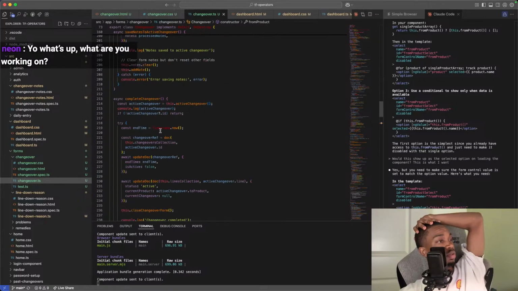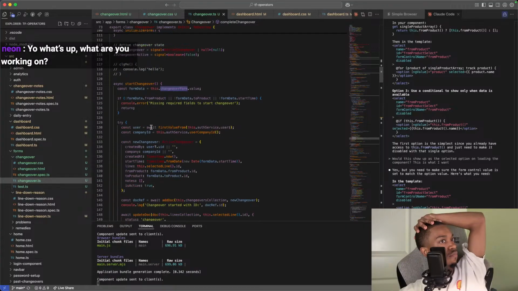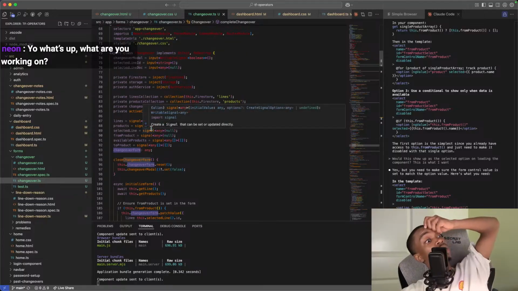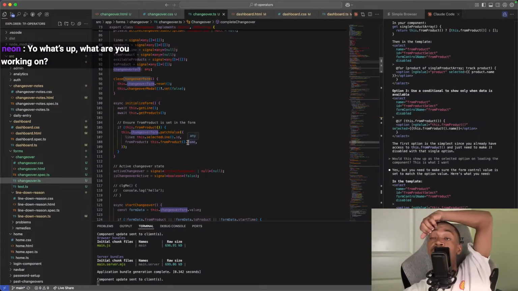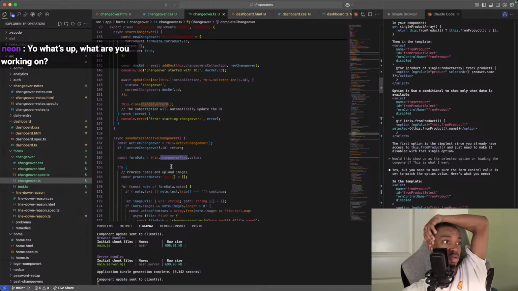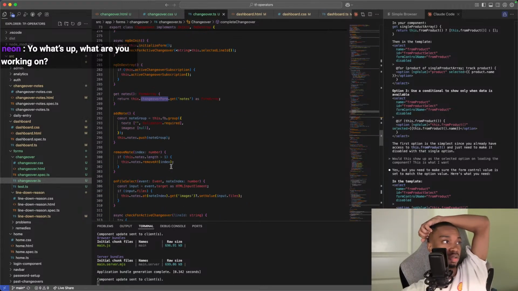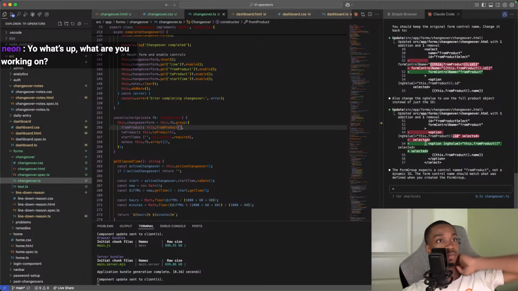I think it makes the most sense if I'm initializing the form. Gosh. Let's try this one. It says what?